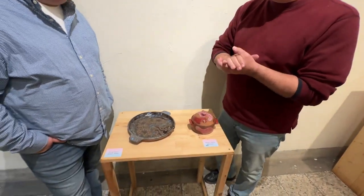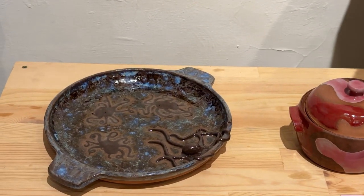So there are two types of things with glazes. Either you have what they call an oxidation atmosphere, like this was fired in an electric kiln. But with raku, you get a reduction atmosphere, as we call it.